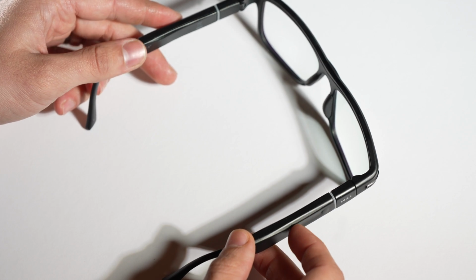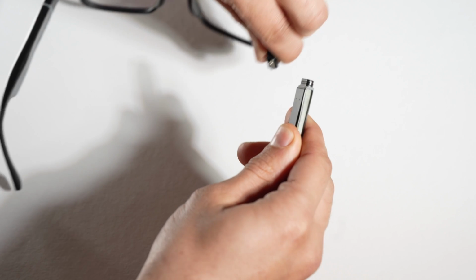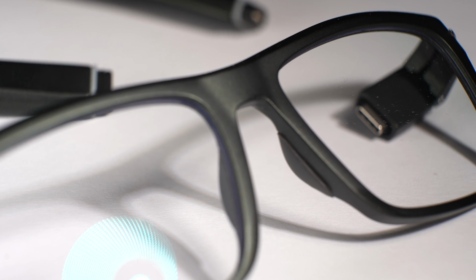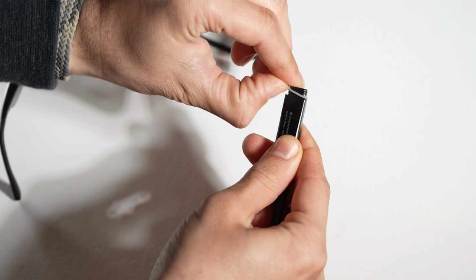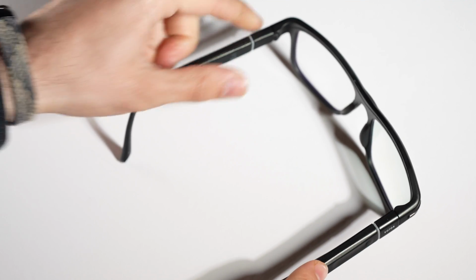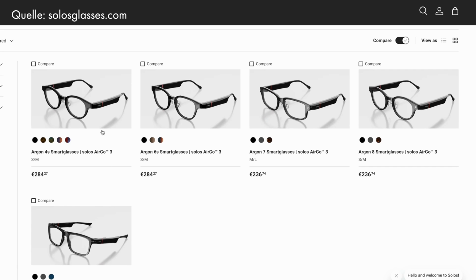Now let's briefly talk about modularity. The colored stripes serve a purpose too. The temples of the glasses can be removed. Specifically, all the tech and the battery are housed in the temples. Through a hidden USB-C cable in the glasses, the parts connect via the front piece. The colored stripe ensures that moisture stays out and makes the glasses durable for everyday use. Solving it this way means there's no microphone right at the nose, like with Ray-Ban. All the tech is exclusively in the temples, but that's not a problem. It makes it easier to offer more designs, keep costs down, and potentially replace individual parts.